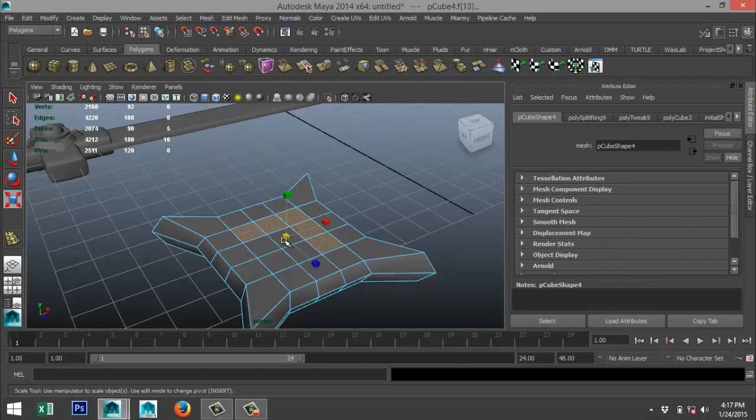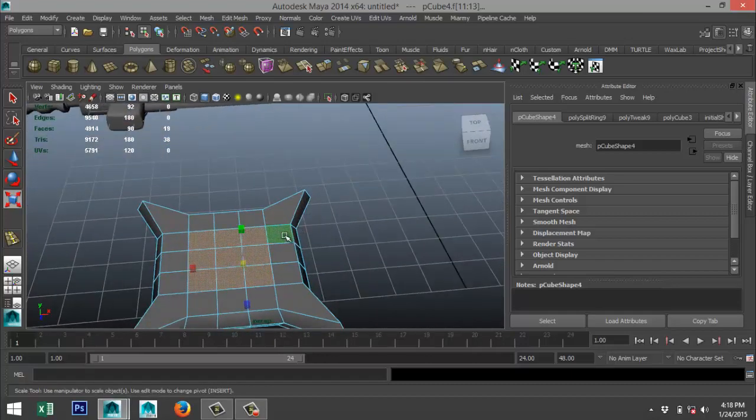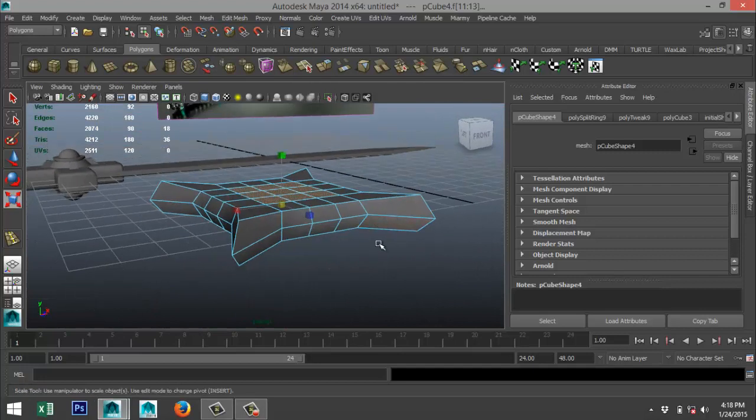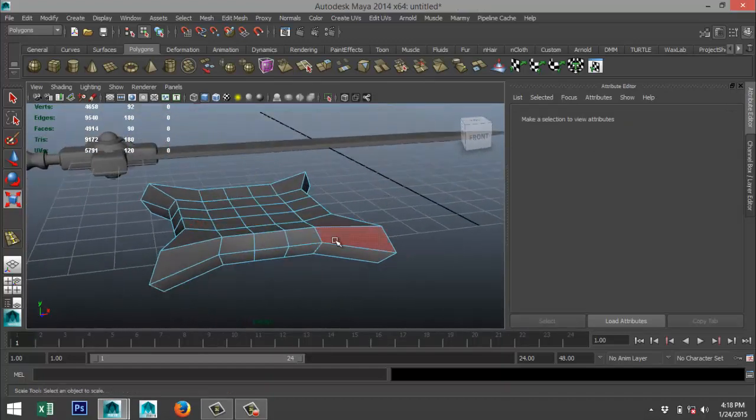We're going to select these 9 faces in the middle. And we'll do the same on the back. There we go. Make sure we got nothing else selected. And then hit R on your keyboard. And we're going to just pull that in like that.